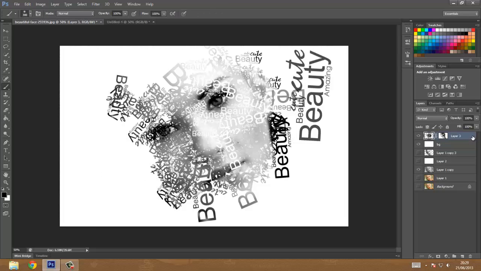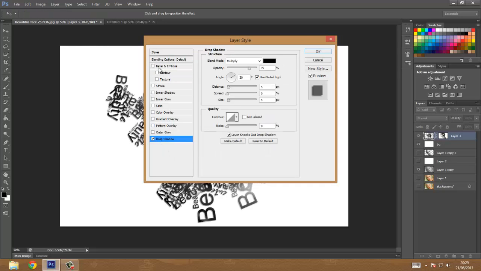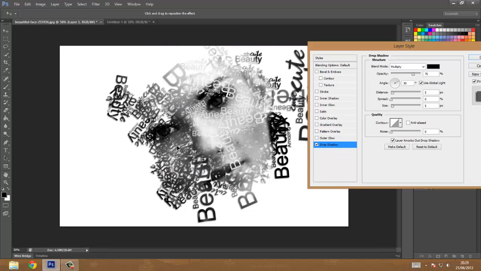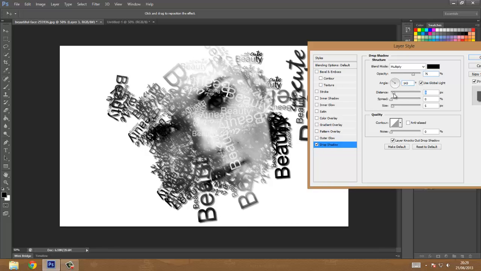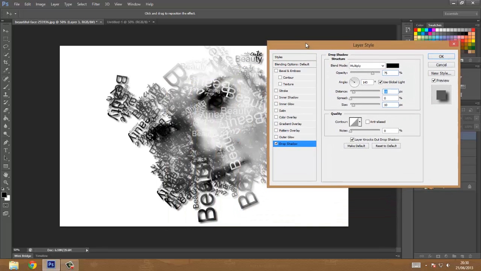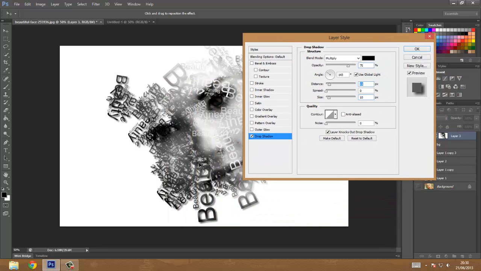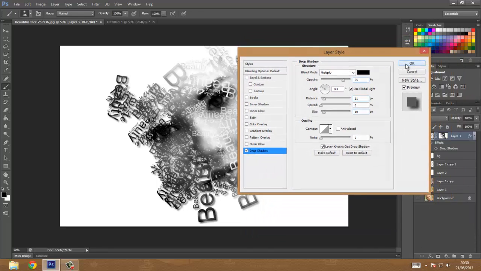Anyway, I'm gonna double click on this layer, then go to drop shadows. If you're using CS5, it will be the first one. You can see there's some shadow here. Distance, oh sorry, I want it to be on this angle. This whole effect depends on the picture that you use. I obviously used the wrong picture this time. That's why it's not as good as the old ones. But this is the same thing that we're achieving.